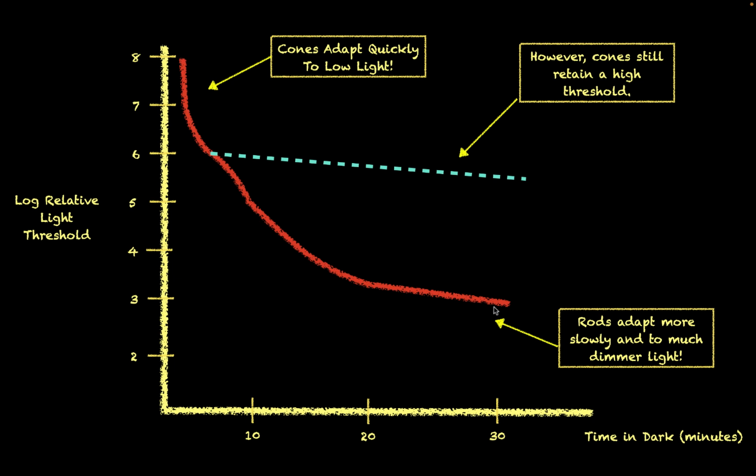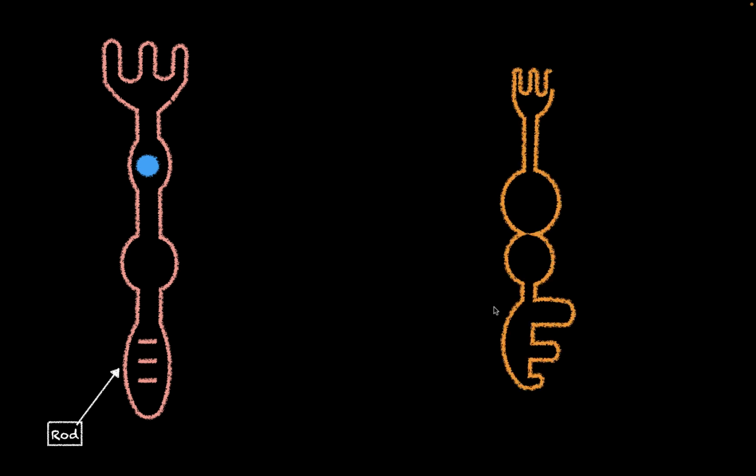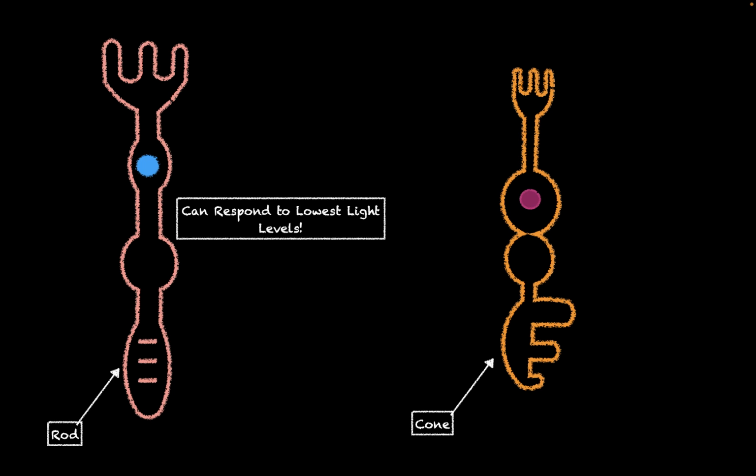So now that we know what the photoreceptor response looks like graphically, let's take a closer look at the rods and cones. So remember, the two main photoreceptors in our retina are going to be the rods and cones. So this right here is a rod, and this right here is going to be a cone. Remember, the rods are responsible mainly for seeing light and dark, and the cones are responsible for seeing color. Now the rods, because they can get their threshold so low in darkness, are going to be able to respond to the lowest levels of light. The cones, because their threshold sort of remains high, as we saw in that graph, are mainly going to respond when bright stimuli appear.